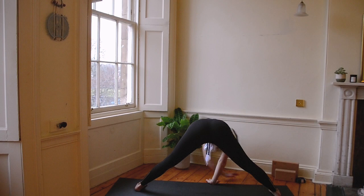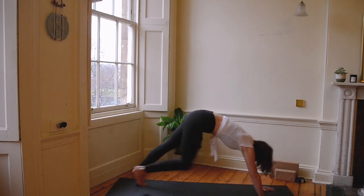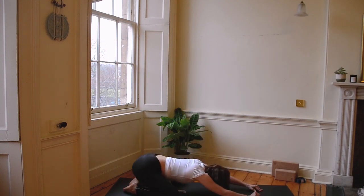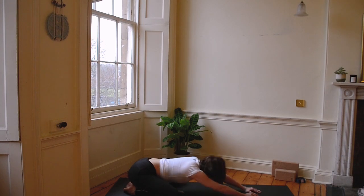Let's come up onto our hands, come to the top of the mat, push back to downward dog, and let's come into a well-deserved child's pose and take a couple breaths to restore. Okay, let's bring ourselves up.